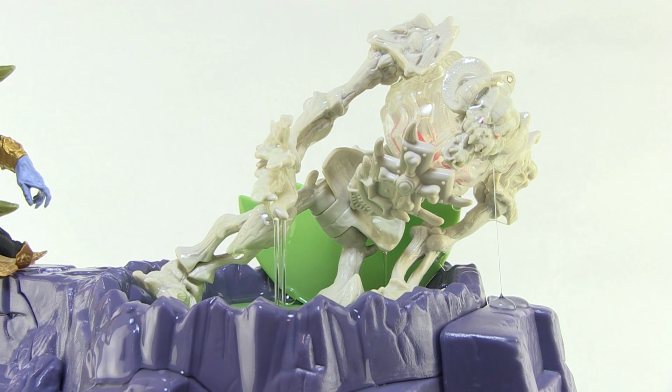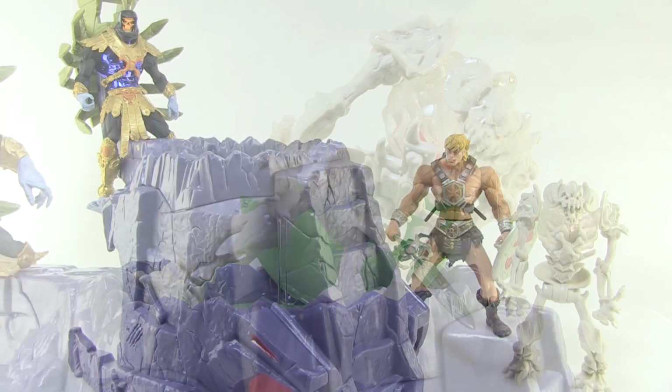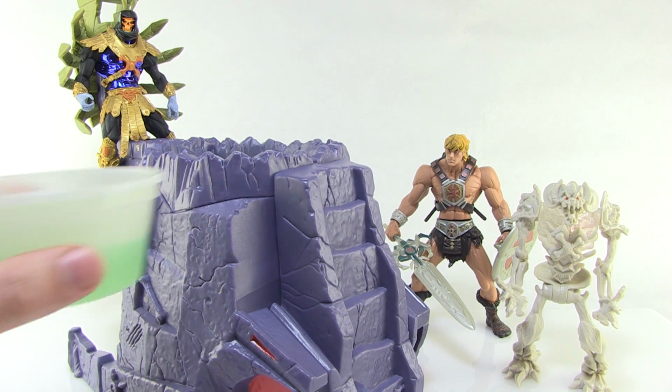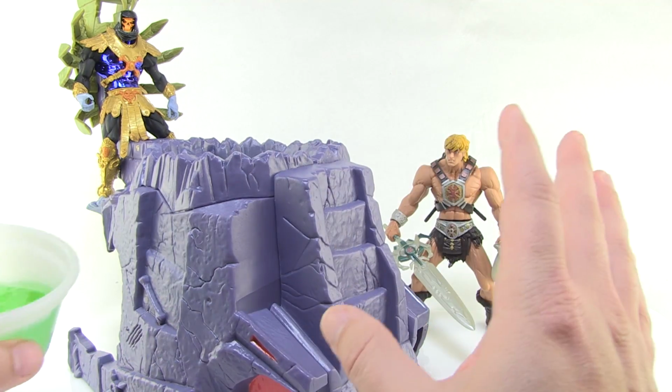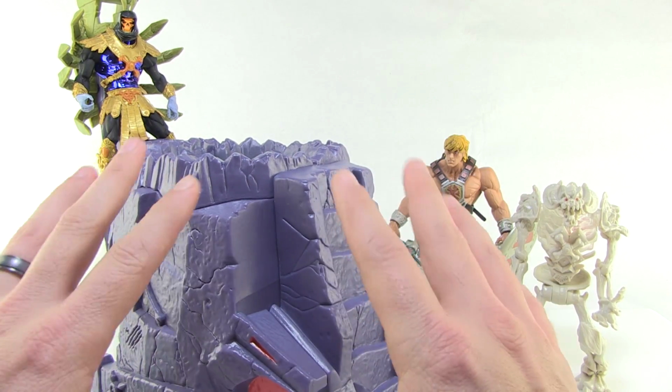And it turns out that 15-year-old Mattel slime I was really excited about wasn't as good as I thought it was because it was way too sticky for what we just did. It got stuck on everything, and I couldn't gather it back together. So it's gone now. But that's okay. I have slime on reserve, and I've put it in our little bucket here, and we're going to use it for the rest of this video because there are a few more slime features that this thing can pull off.